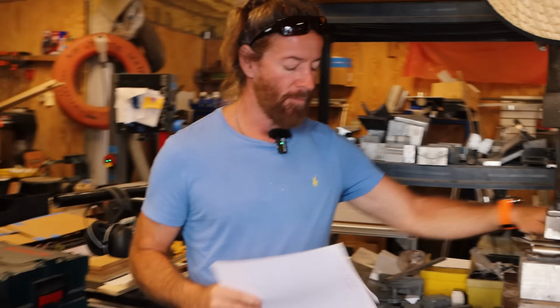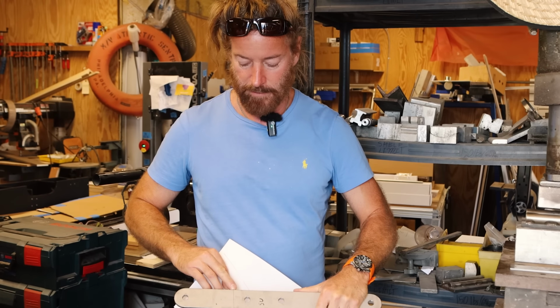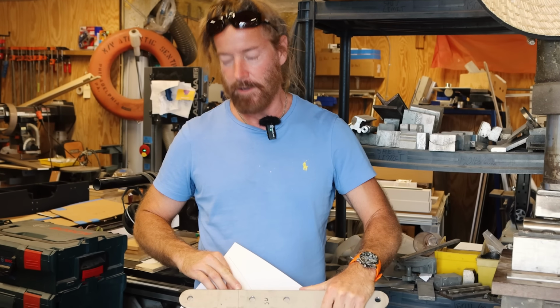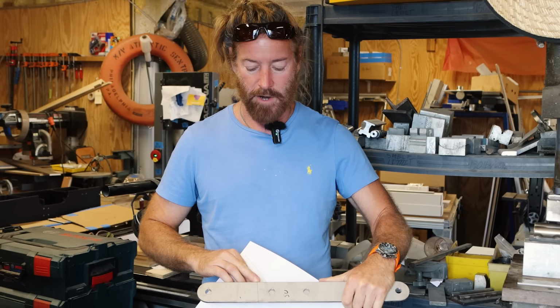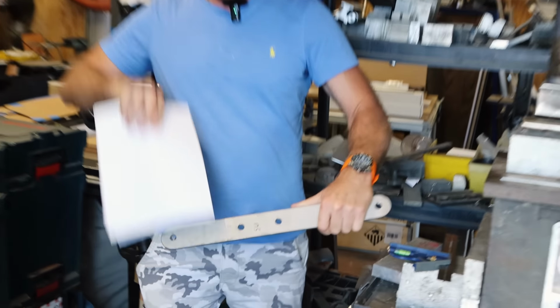So we did our original marks on these right at the top of the gunwale, right at the top of the bulwark, right on the edge of the boat. And now we're talking bend radius, which is a thing because it isn't a piece of paper with a fold in it, and you don't want it to be because of strength and so on. We have the grain to consider in the metal, which I think is running this way.